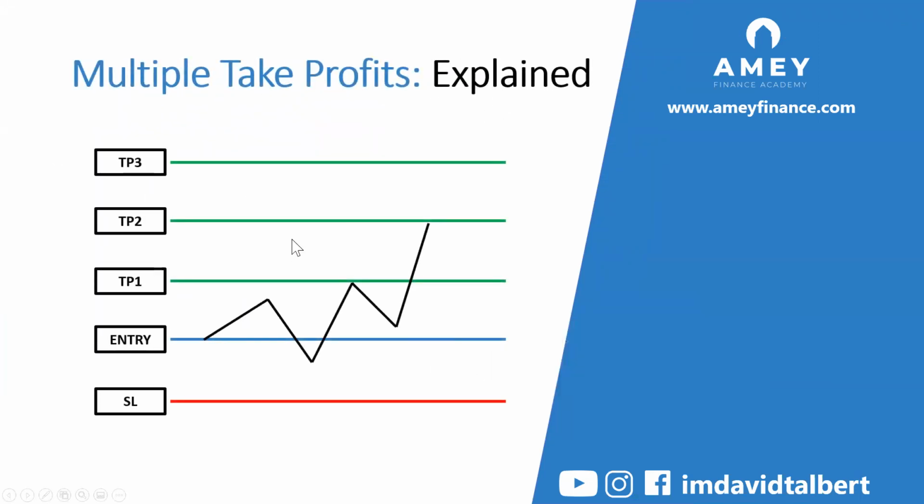Multiple take profits. So when you'll see a TP1, 2, or 3, it can go in many different directions. If it's a buy, it'll be going up. If it's a sell, it'll be going down. And basically you'll get an entry. So you get into your entry, you have your stop loss, which gives you a trade room if it goes into a negative for a bit. But a TP1 means you get a certain amount of profit there. But if you're going for a higher profit like TP2, then you're collecting more money, your trade might be longer and so forth. So you can do it that way. And you can go towards that TP.